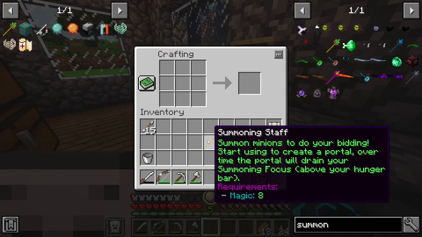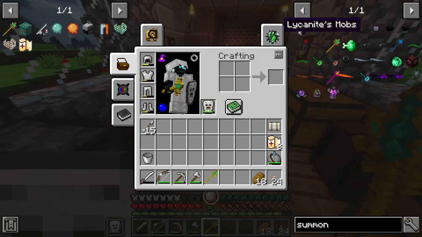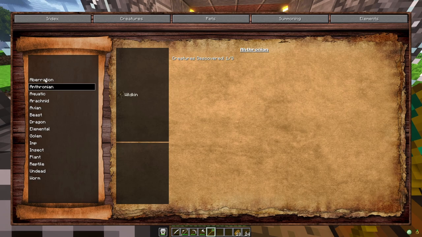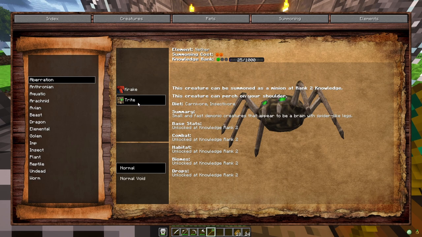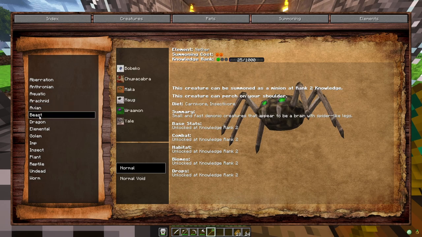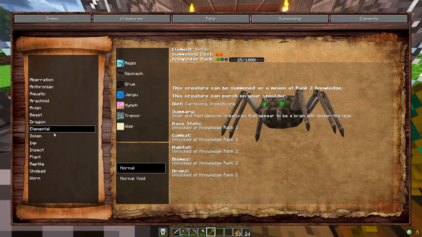Now, as it says, summon minions to do your bidding. Start using to create a portal. Over time, the portal will drain your summoning focus, blah, blah, blah. I believe I can click this. Creatures. And... I'm not sure how I summon them. I assume using the staff. However, I think I need to get enough knowledge. Knowledge rank 1.